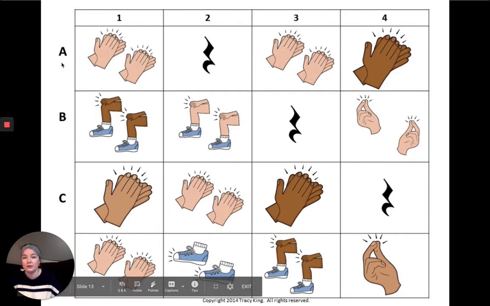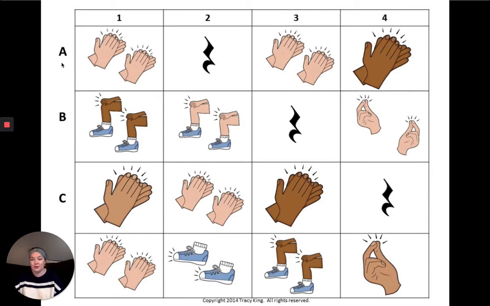We're going to take this one a little bit slower because it's going to be a little trickier, but we're still going to start in A1. Ready? One, two, A1, go. Clap, clap, clap, clap, clap, pat, pat, pat, pat. Snap, snap, clap, clap, clap, clap, clap, clap, stomp, stomp, pat, pat, snap.